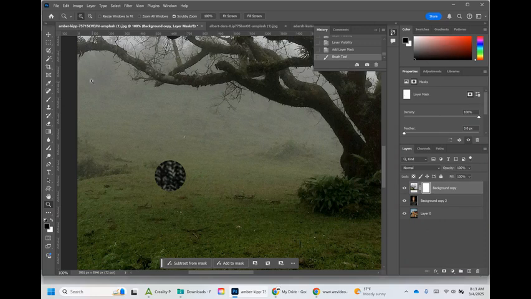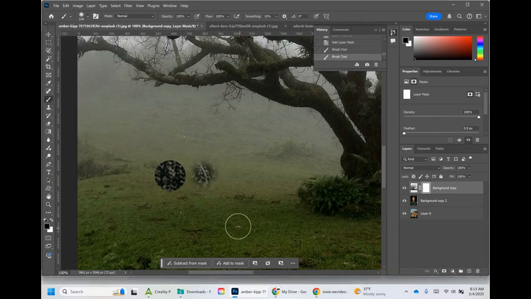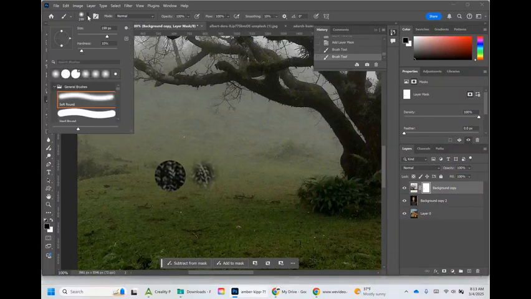If I have this paintbrush set to really soft and I cut through, you can see that in the center, it's really sharp, like you can see all the way through, but the edges are nice and soft. I equate this more like spray paint, where it's kind of lightly getting the edges, whereas this is like a cookie cutter. Okay, so pay attention to how you want that to cut out.